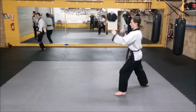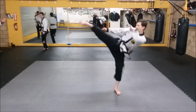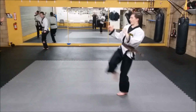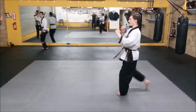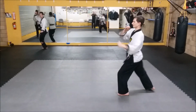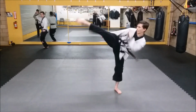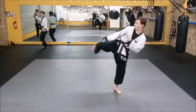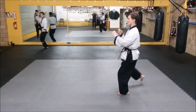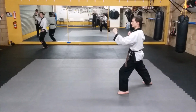Alright, from the side, first thing, here comes the knee up, the rotation, and contact with the instep. This is not an easy kick to learn. Don't get discouraged. It takes a lot of repetition. If you don't have the stretch, it's okay. Just do it lower. Just keep working it. Keep working the mechanics. Keep stretching. And eventually you'll get there.